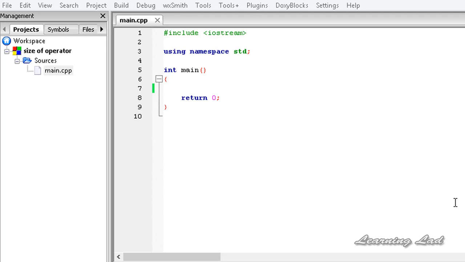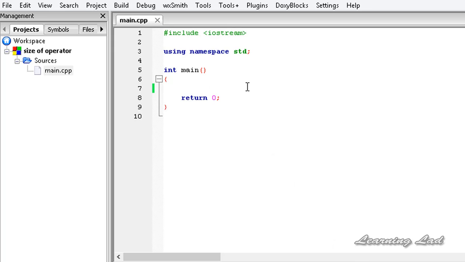We can use this sizeof operator with the data types which we have: int, float, char, etc., and then the structures which we have learned in the previous tutorials, and the unions and classes which we're gonna learn in the upcoming tutorials, and any other user-defined data types.